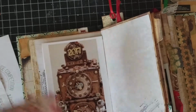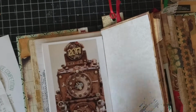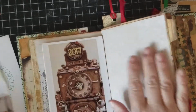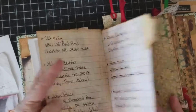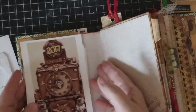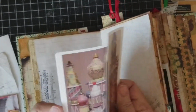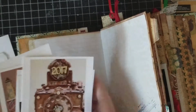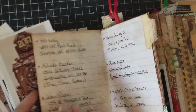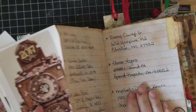So let's get started. The first thing I did was, I know that I don't have enough room here to add all the different pictures that we took, because I think there's roughly maybe 7 or 8 pictures here. And even if I cut them down, they're just not going to fit. They're going to go into my address section, and I didn't want that to happen.